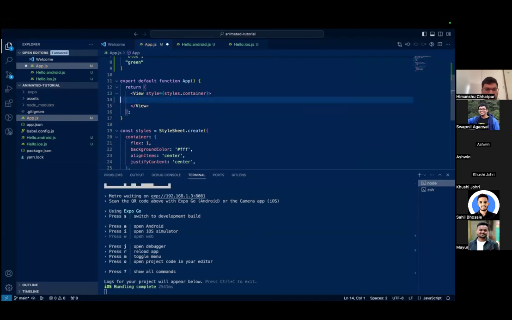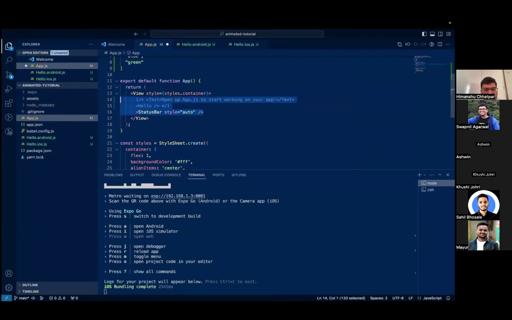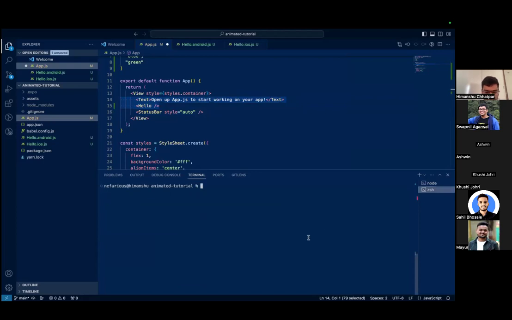Okay, I'll get rid of all of this. Let me just commit this. I'll post the code later on so that you can have a reference to this. Feature, platform specific code.